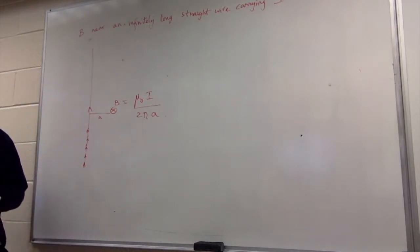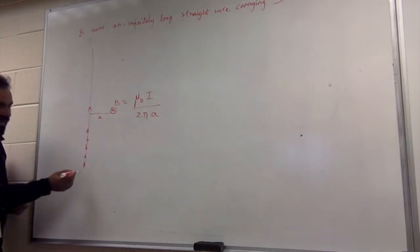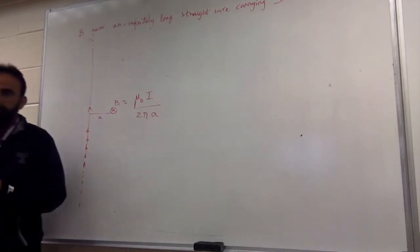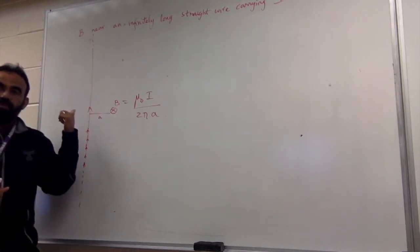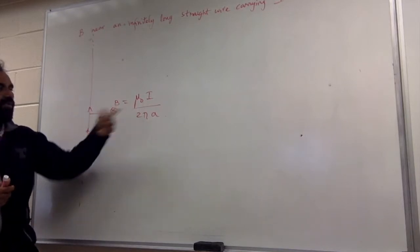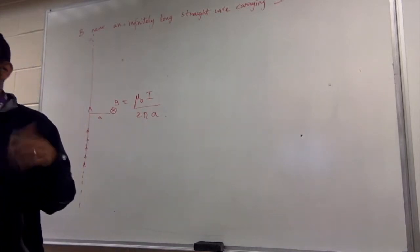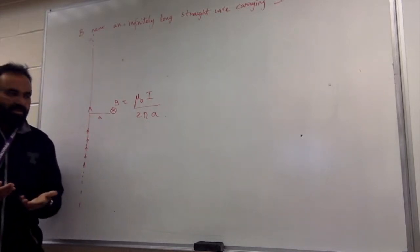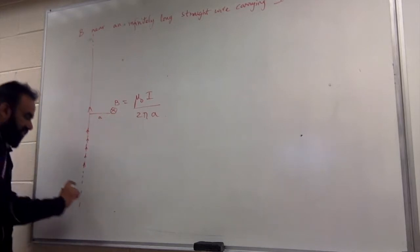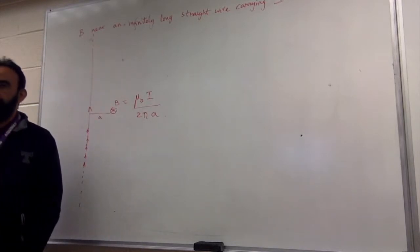Magnetic field strength near an infinitely long straight wire carrying current. So that's why they kind of show it by dotted lines. The magnetic field near an infinitely long, straight wire carrying current is given by this equation. And as I said, this is derived by using calculus. Now why does calculus come here? Because we are summing up all the little magnetic fields that are created by each and every segment at this point. Make sense?